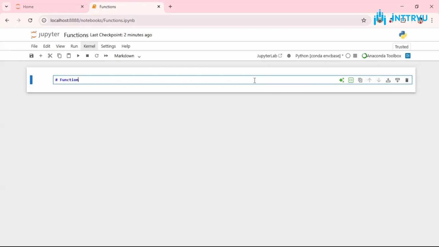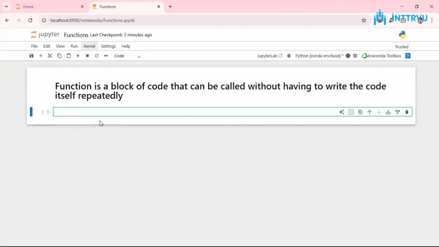A function is a block of code that can be called without having to write the code itself repeatedly. So what does this mean?